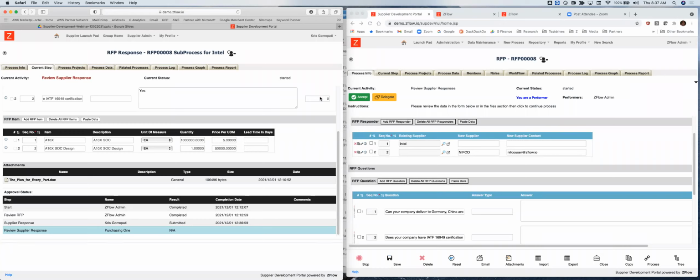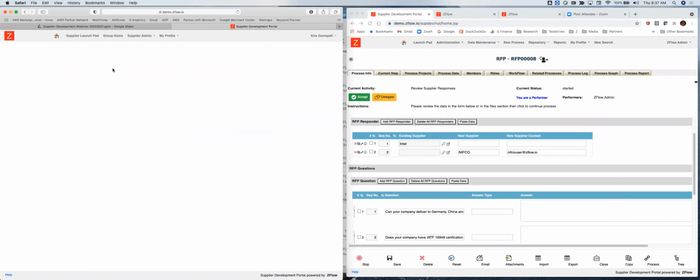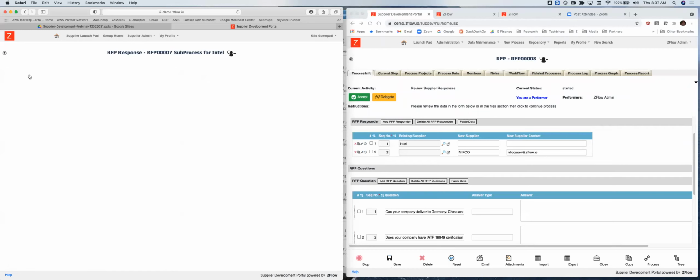And it's very, very easy. The suppliers, existing suppliers or new suppliers, get invited via email. And when they log in, they will do exactly what they need to do. These things show up as activities, RFP response. They can just go ahead and fill that in. Very, very straightforward. You don't need to do any more training, etc.